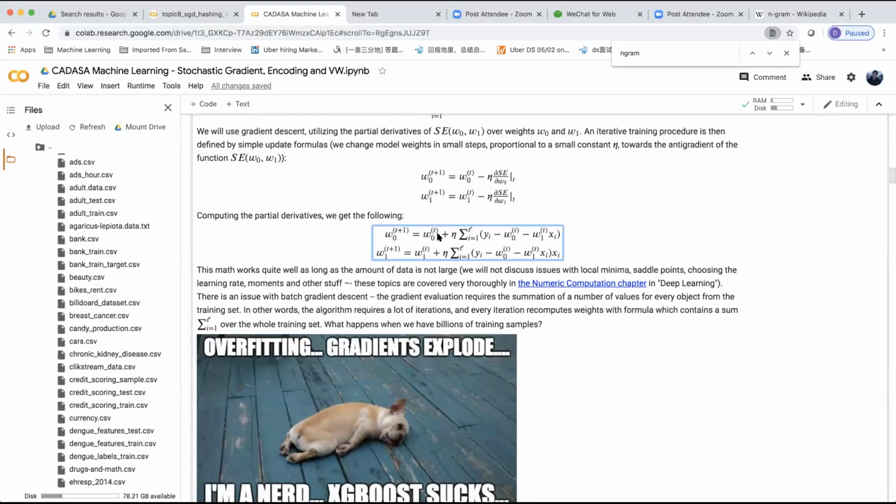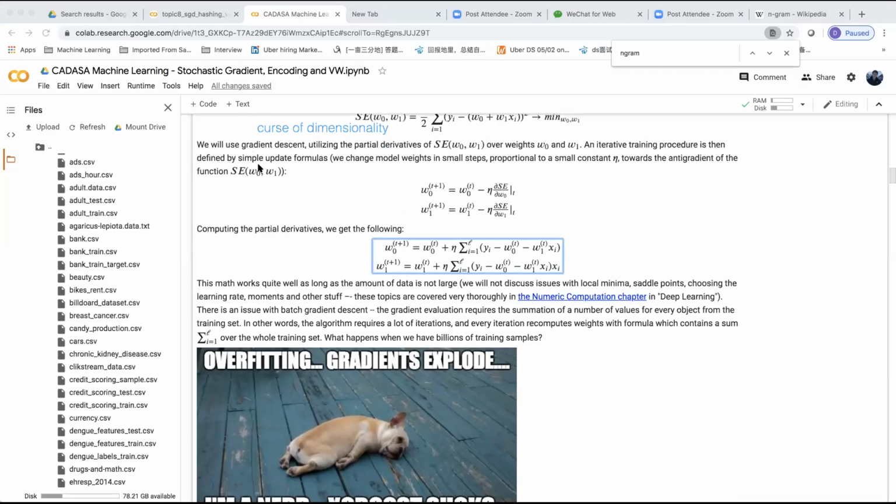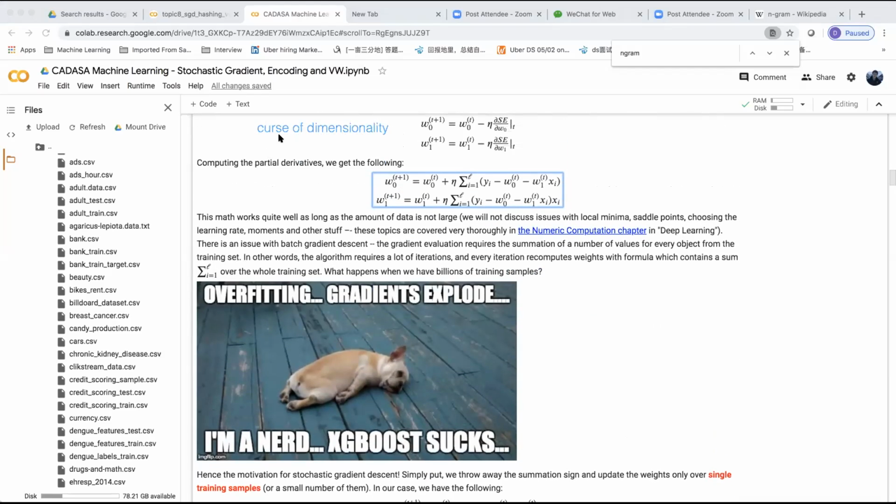Sometimes we call this the curse of dimensionality.